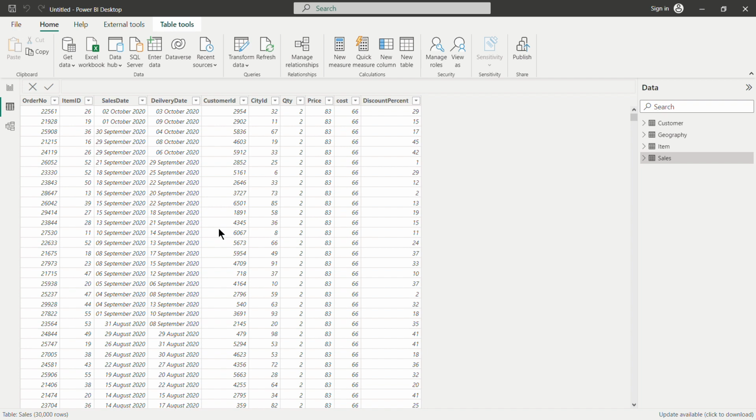Customer table does not contain sales delivery date, quantity, discount percentage. So in front of these values there will be a null value, because this table does not have sales delivery date, quantity and percentage. So that's the reason.